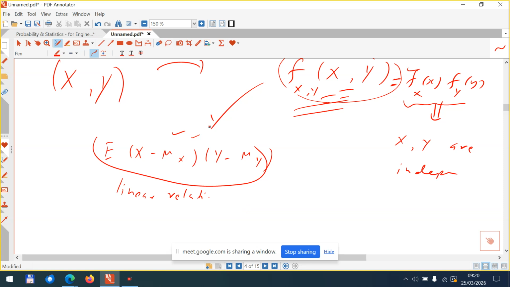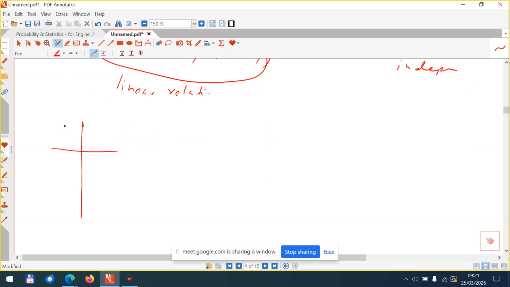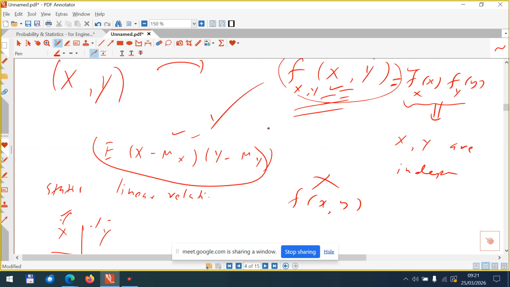This will be more useful in statistics, because in statistics, we start with data. We don't have this distribution. So let's say you get values for a quantity, and then you get values for another quantity, and of course, because you don't have the details, you will model them as random variables. But when you start from statistics, you don't have that f of xy. That is not available to you.